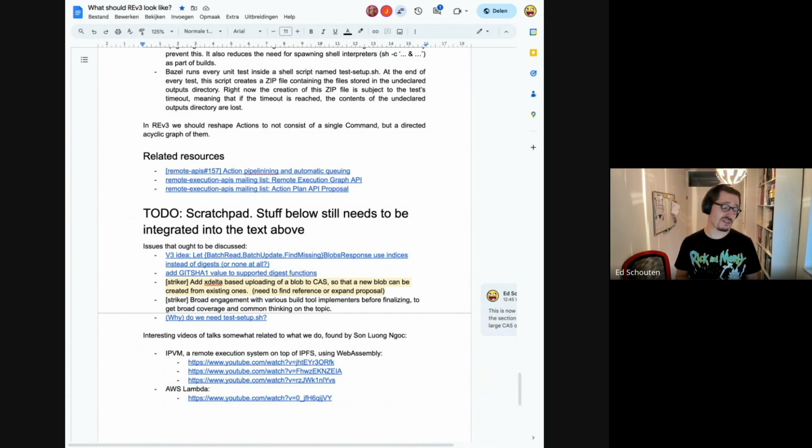Also leave comments behind if you think I'm wrong in certain areas, right? This document doesn't need to reflect my opinion, but it needs to reflect the opinion of the people actually using Bazel, who are part of the working group and want to make the protocol better. So this is everything I want to say at this point.